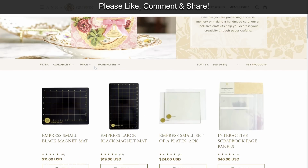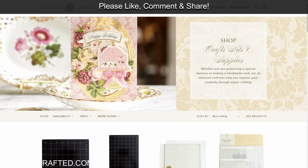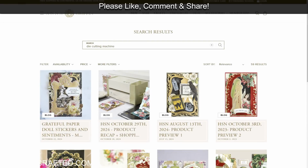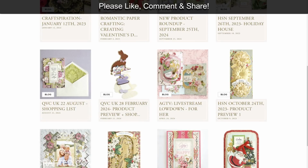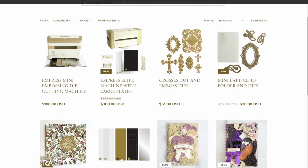So I don't see if the Elite has long plates, but I do know the mini does. So if you do a lot of slimline cards, you might be interested to pick up the set of long plates, but you would need the full set, because there's the whole stack that's available here.